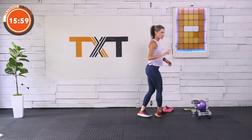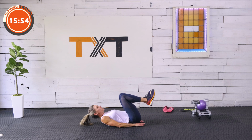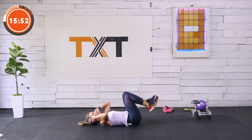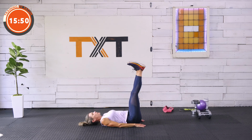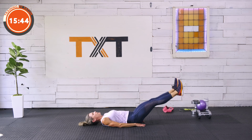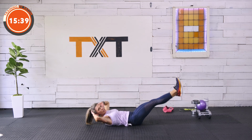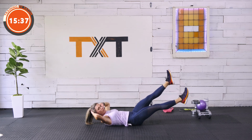Take your band off. This is why I gave us extra time today. Or come down, remember, you can lay down, the head down. You don't have to hollow hold. You can hold here with your legs or here, all right? Or keep it high with your scissors or bring it down. Here we go, 3, 2, and 1. Find your scissors at your level. Do what's best for you today.